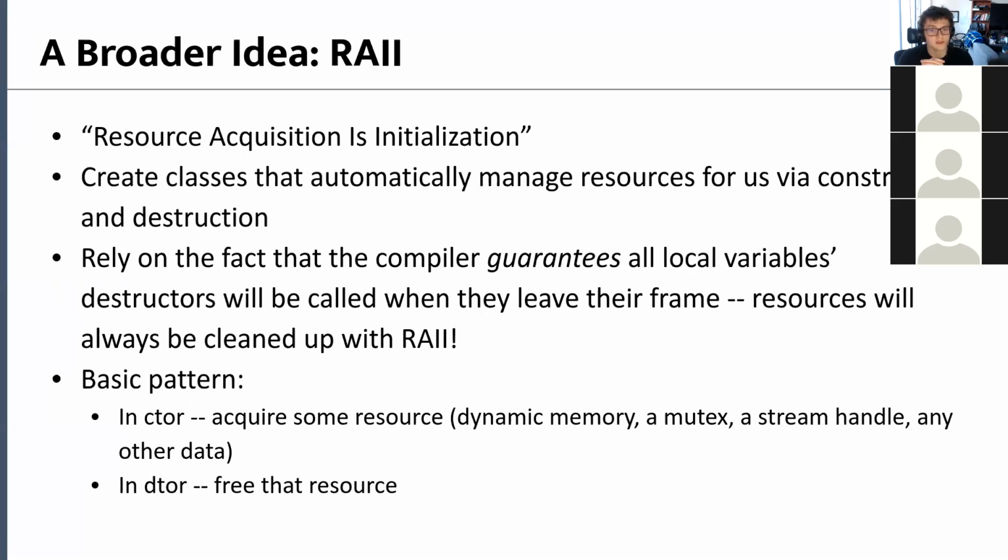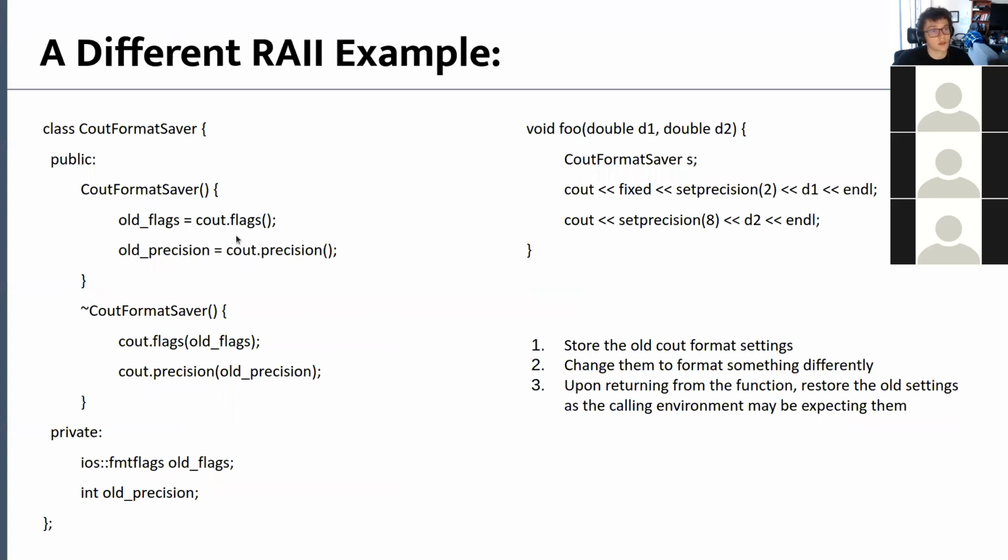And the main part is that destructors will always be called when an object goes out of scope, and they will always be called right at that exact point. And we can use that to do some pretty nifty things. This idea is called RAII, where in a constructor, we acquire some resource. In the destructor, we free up that resource. It's a pretty nifty pattern. You'll see it used in plenty of other things. In particular, if you take 482, you'll see it with lock acquisition and lock freeing.